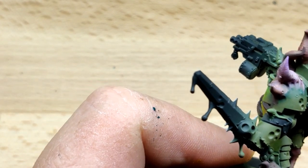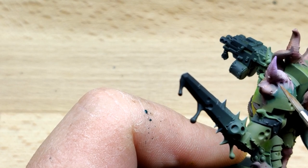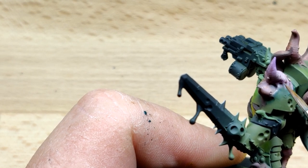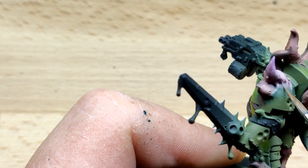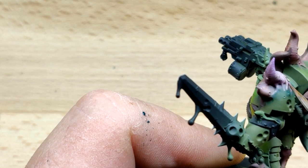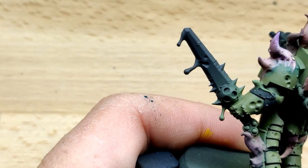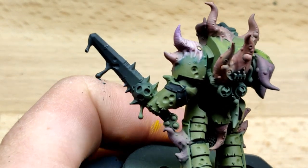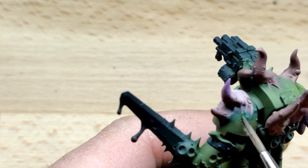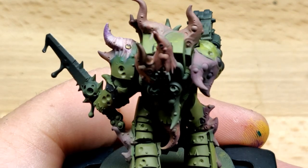So now that I'm looking at it, and thinking about the environment, that makes more sense to me. That's good. We're all here for my learning. One of the things that I'm still up in the air about as far as this guy goes is, how am I going to transition these tentacles into the armor? I don't know. It's one of those mysteries. So there's not much left. Enjoy the rest of the video.